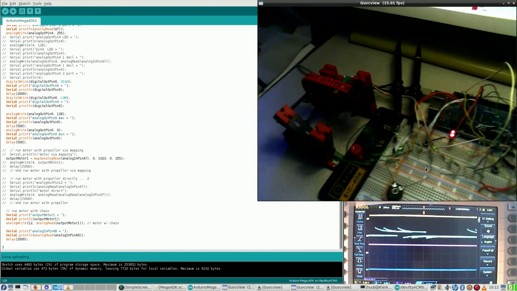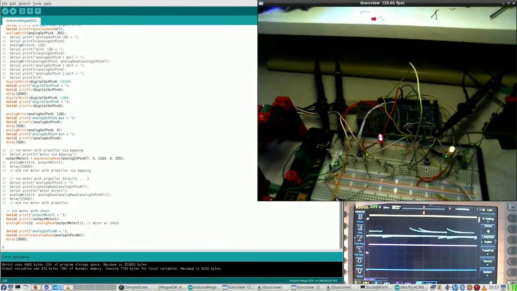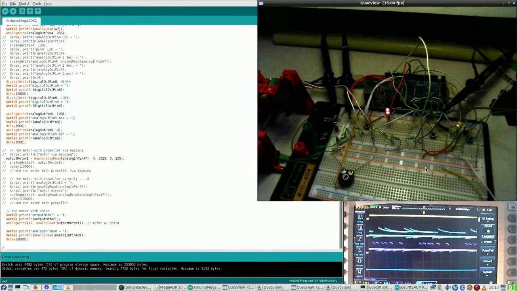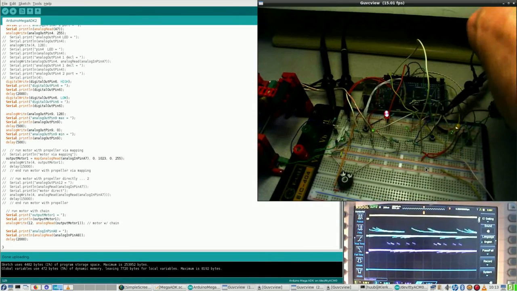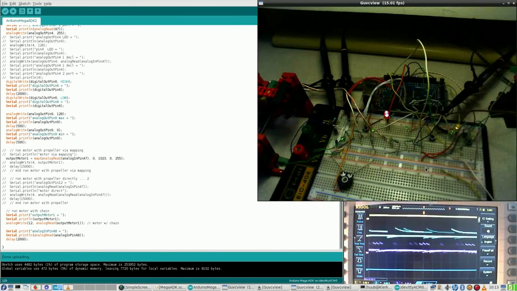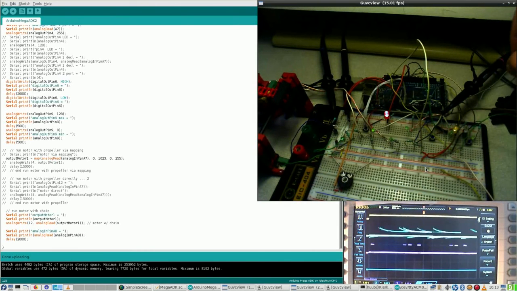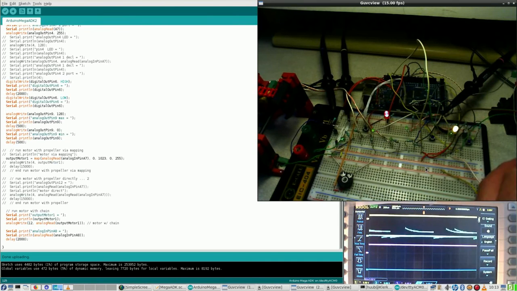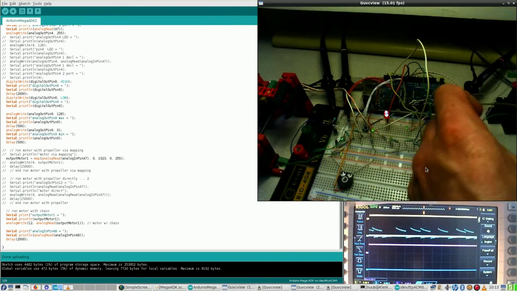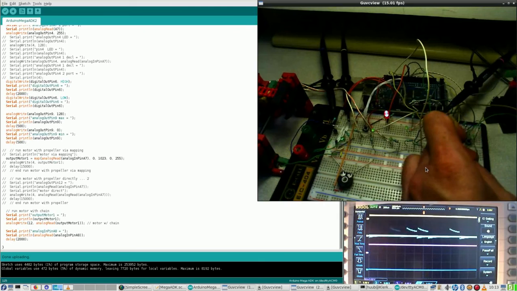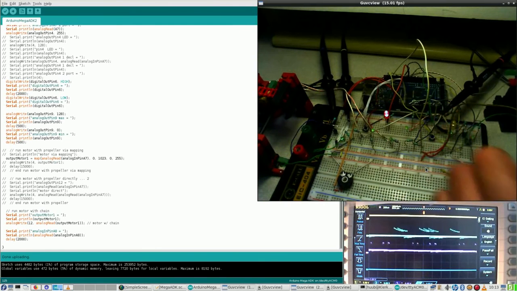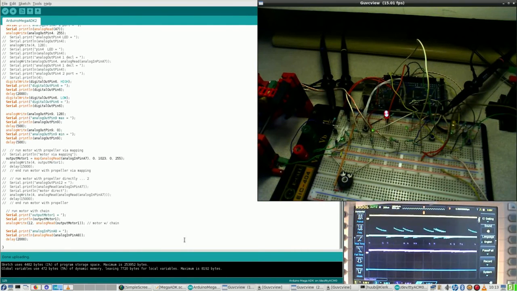So, let me see if I can capture both. I don't think so. Not right away. Okay, and now I pulled a wire. Anyway, that's it for now.